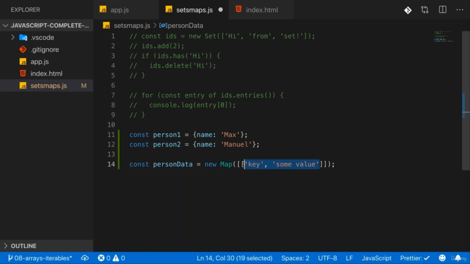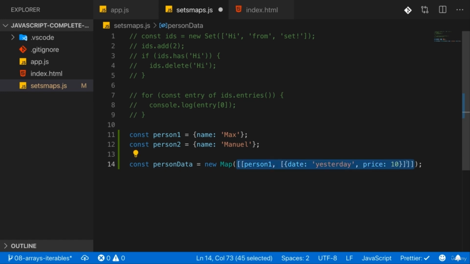So here, for example, we could initialize this map with one entry, so with one nested array here, where the key could be person 1. So the object itself, the address of that object, but therefore it is the object itself which is used as a key here. And the value could now be the additional information which you want to store for that person, which you don't want to merge into that person. So let's say another array here, which holds information about purchases this person made. So it might be an array of objects even, where you have a date. Yesterday might not be the most usable date, but it'll do here. And then price 10.